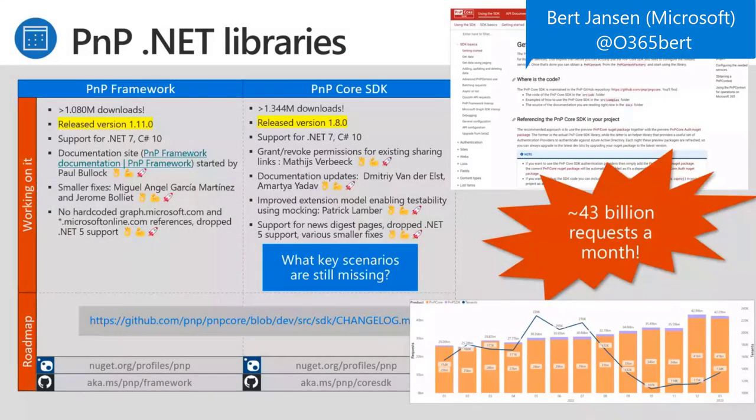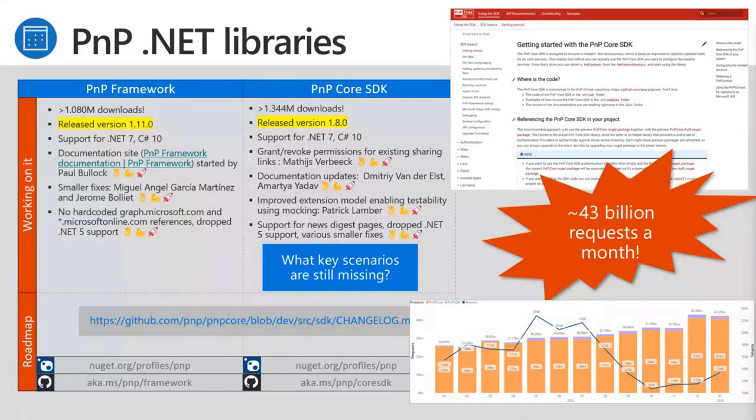All right. Thanks, David. What's happened on the .NET side for PnP Framework for that library, we had a couple of small fixes from Miguel Martinez and from Jerome Bolliet. And then a slightly bigger update around how we handle graph and authentication URLs. So we're still on a path to fully support any cloud environment, and then any hard-coded reference to graph.microsoft.com, for example, that will break in some other clouds. So that work is done.